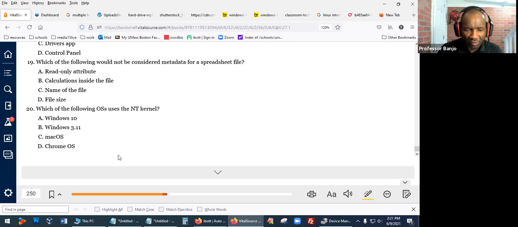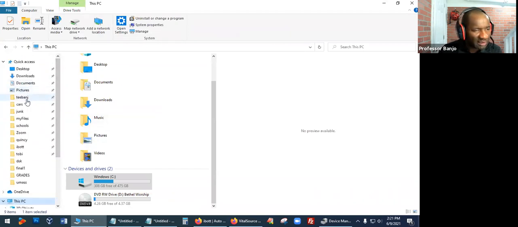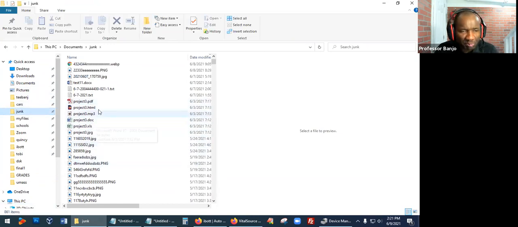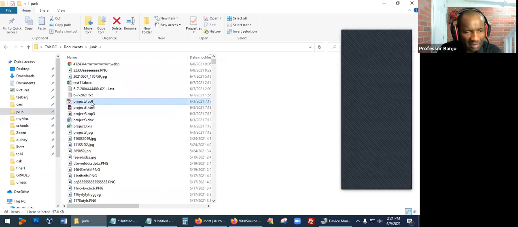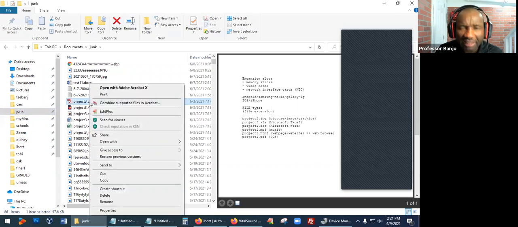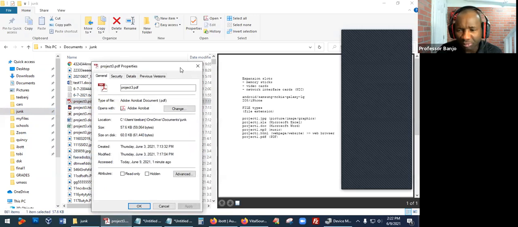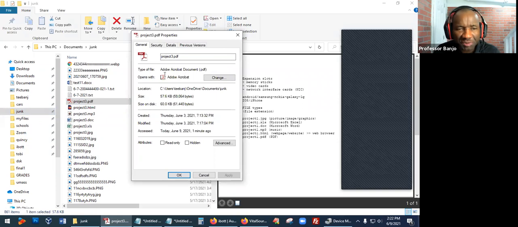File information, right? So, for example, let's say I have a file here on my computer. Actually, those project files we created the other day. If I want to know the metadata of this file, I right click on the file and I go to properties, right, Abu Sayed, and this is the metadata. The metadata tells you things like the type of file, a PDF file, and how you can open the file with Adobe Acrobat. The location of the file on your computer, where you can find the file. The size of the file, when you created the file, when you modified the file, is it read-only? That is, you don't want anyone to make any changes. Just read it. So all this is metadata for that file. We talked about this before, the metadata.